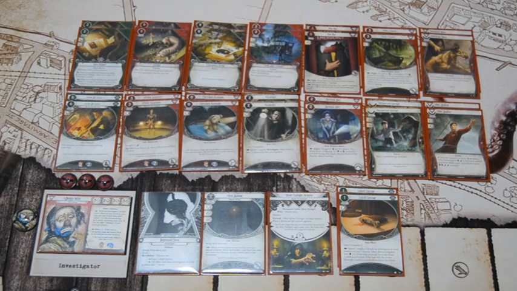I drew a weakness for this deck, and it's the Silver Twilight Acolyte. It was drawn at random, but well, it should not be a hard thing to deal with for Benny, as he is a fighting character. So I'll be playing this deck through the Return To version. So let's see how Benny does.